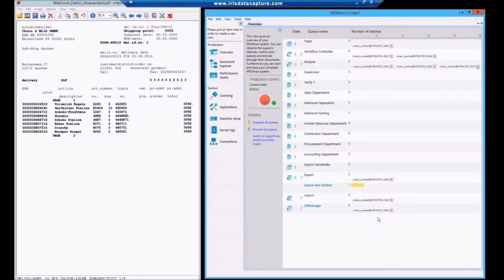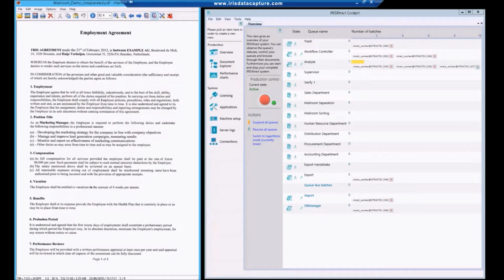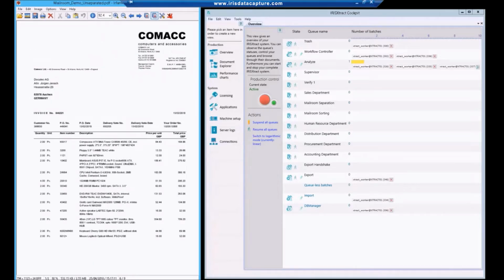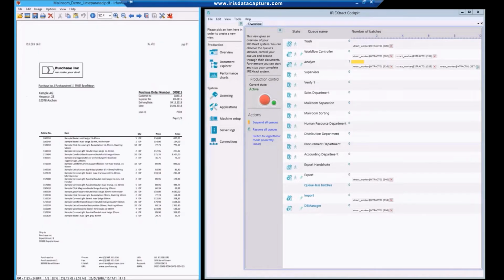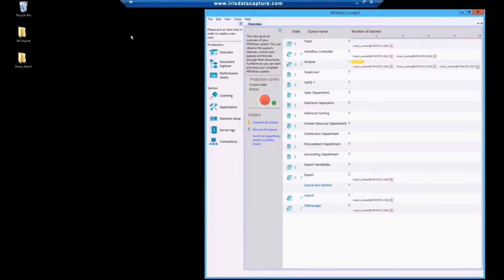This allows us now some moments to have a look at the document that we send by email. You see that it consists of 9 pages, and if we click through it, we see that it contains a 2-page delivery order, a 3-page HR document, an employment contract, a 2-page invoice, a 1-page delivery note, and finally, a 1-page purchase order. Let's close it and wait for the results of the first job.